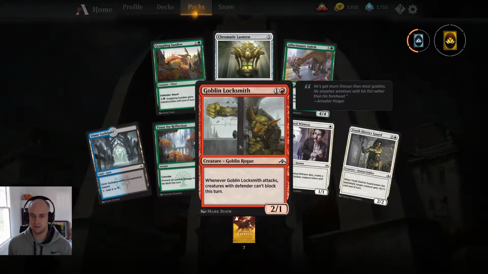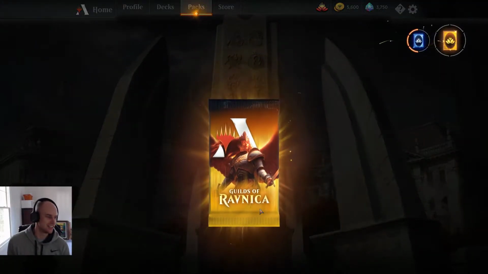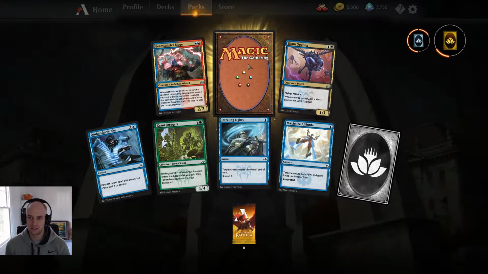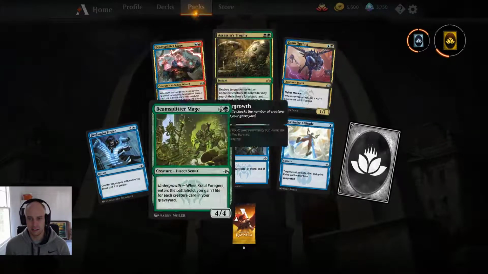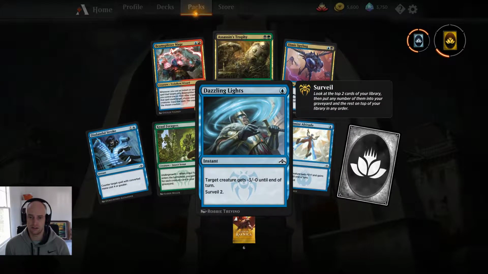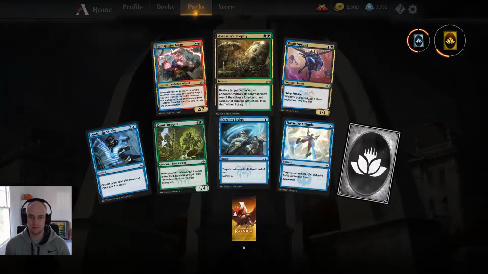Goblin Locksmith, creature. Okay. I like Goblin decks, so I had to check that out. Beam Splitter Mage, Demir Spybug. Okay, both good cards. And another Assassin's Trophy. Hey, good pack right here. I like this. Disdainful Stroke, Maximize. All of these cards, maybe not Dazzling Light so much, but like most of these cards are very playable. So, pretty good.